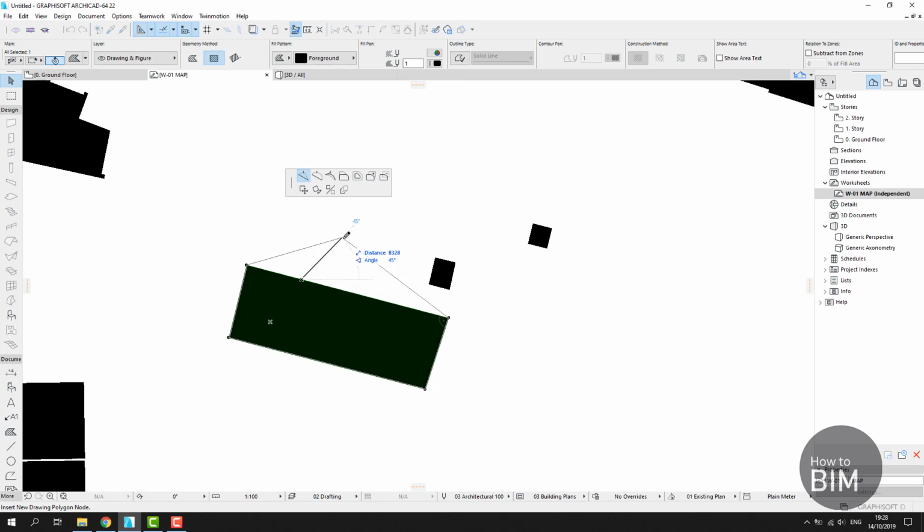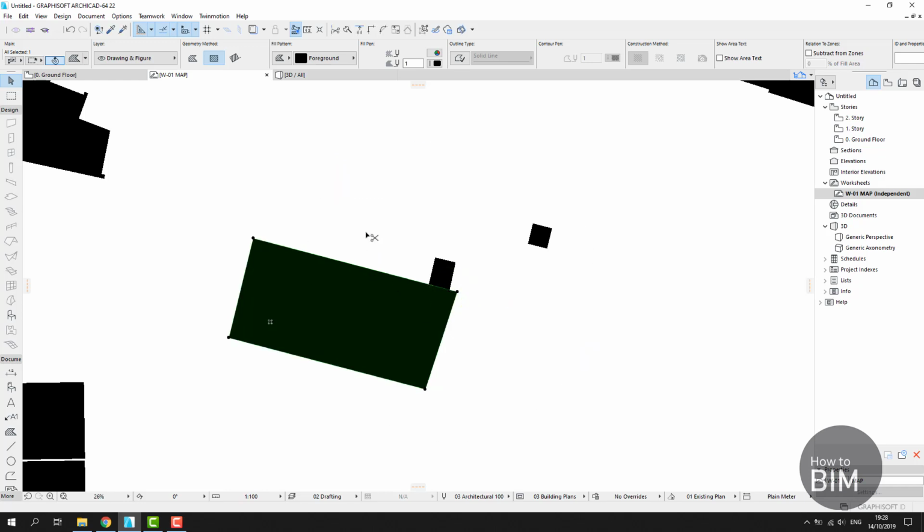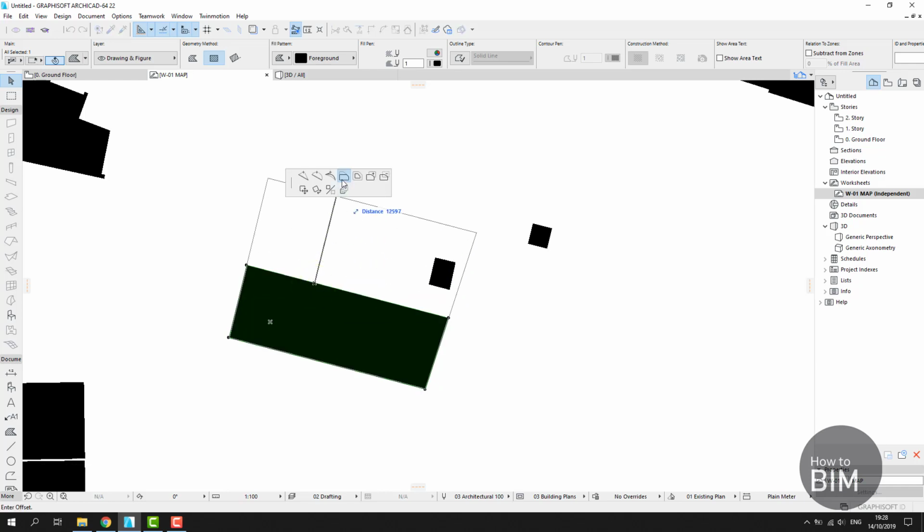So I can insert a new node or new point, and that is just by left click. I can create an arch or arc at the edge. I can create arc by a tangent. I can also offset one edge, offset all of the edges you already seen, add and subtract polygon, and all the other options are here also.